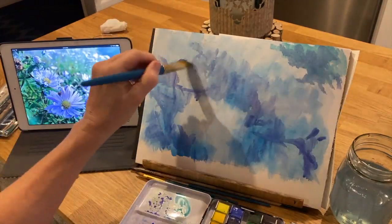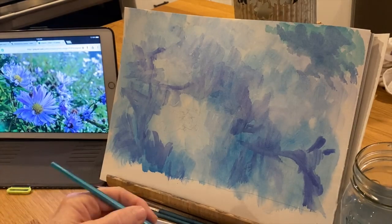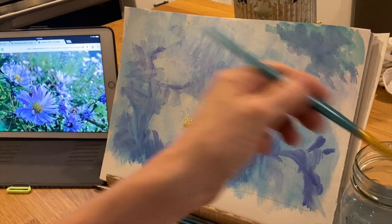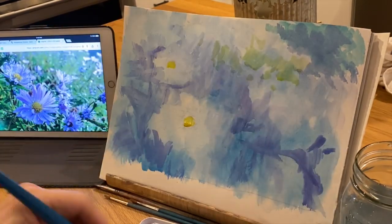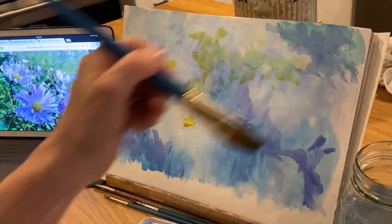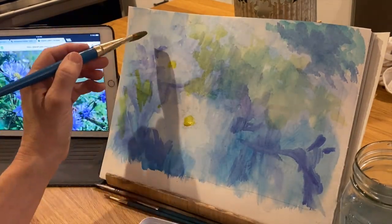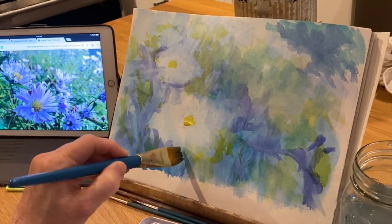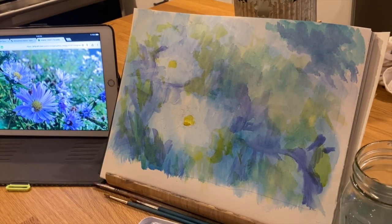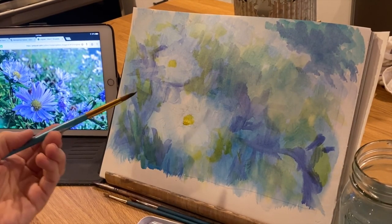Now, I have sped this up, obviously, and I didn't feel like there was a whole lot of purpose in keeping this watercolor portion all real time. But basically, when I do a watercolor underpainting, sometimes like this time, I needed to paint some. I had a lot I was doing with my husband, and I wasn't sure if I was going to just play with watercolor and leave it. It was later that I decided to add pastels, and that's so neat that you actually can do that with the clear gesso product.